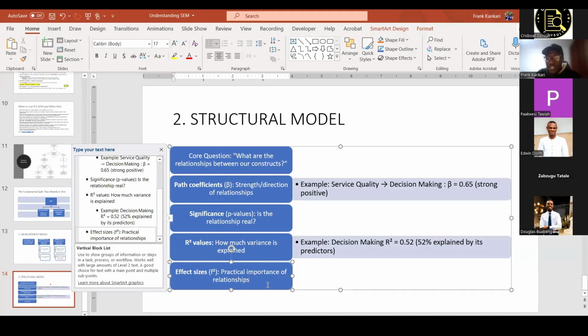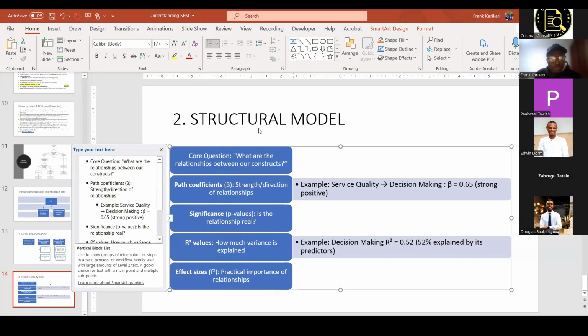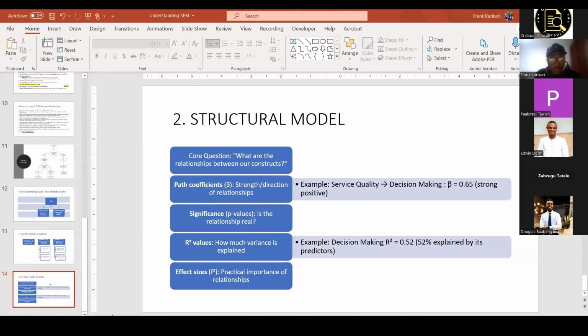So let me share my screen once again, and then you go straight to the SmartPLS software. I will look at how you can go about some analysis. Also, I will share the data so that those who want to follow can also follow along.